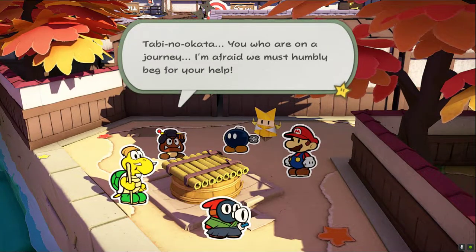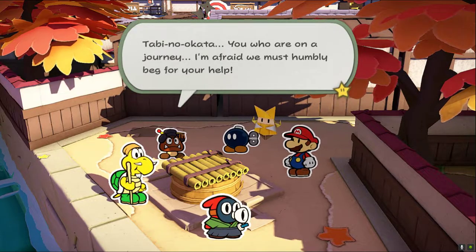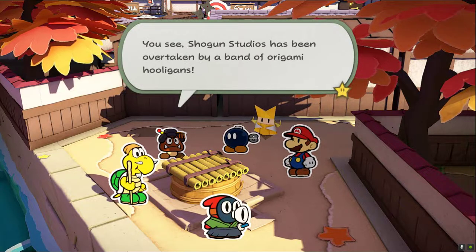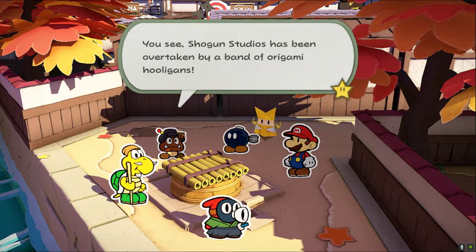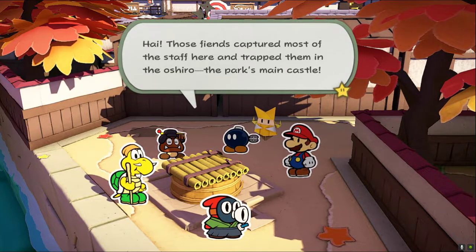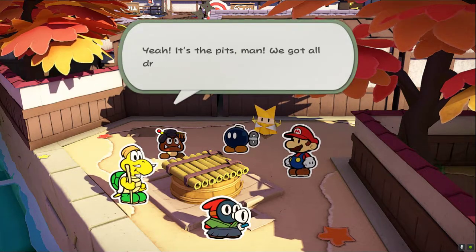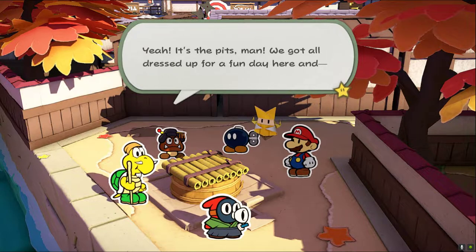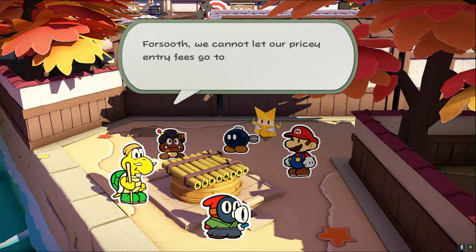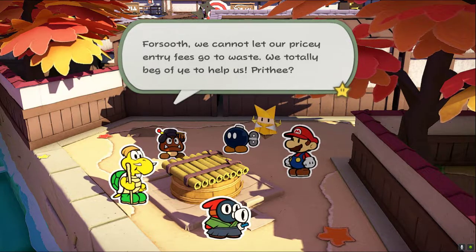Cute. Tabo Naokata, you who are on a journey, I'm afraid we must humbly beg for your help. You see, Shogun Studios has been overtaken by a band of origami hooligans. Those fiends captured most of the staff here and trapped them in the Ashore, the park's main castle. Yeah, it's the pits, man. We got all dressed up for a fun day here. For sauce, we cannot let our pricey entry fees go to waste. We are totally begging for your help.